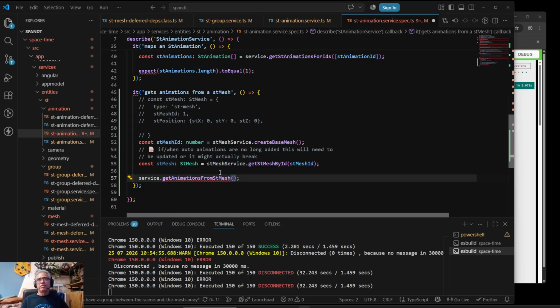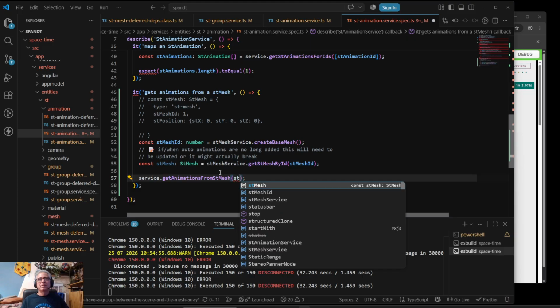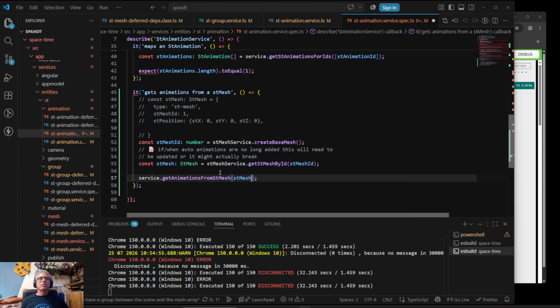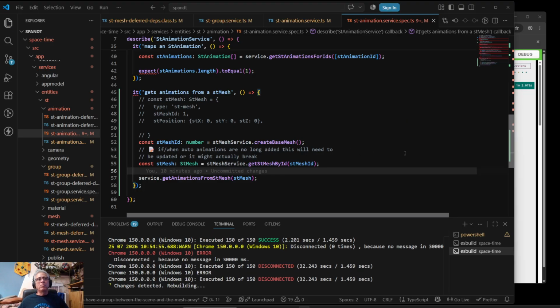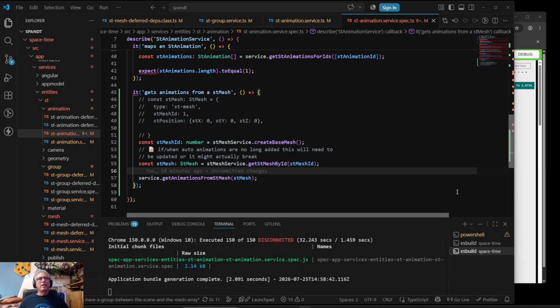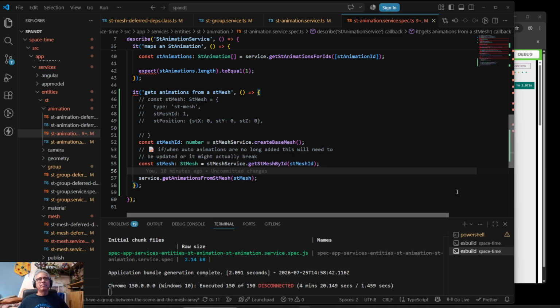We'll likely need to add something in here to tell it to attach animations in the future. It probably won't be a guarantee that it's going to happen, so it shouldn't be too hard to fix. It should be very, very easy.